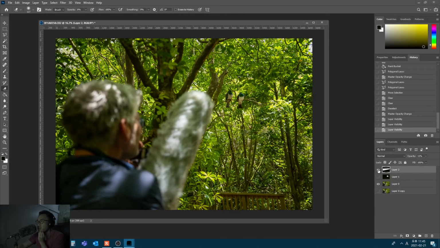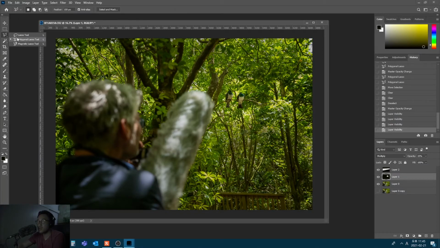So diagonal filter, and then the spot filter. So in the spot filter, I just want to add another spot on the face. And yeah, just the face.